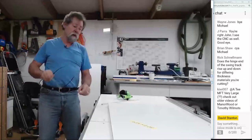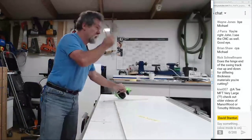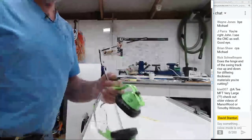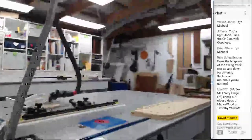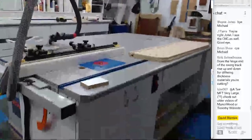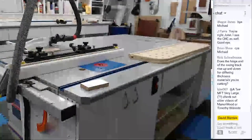Spin this around this way so you can see me. I've got one more thing I wanted to do. So I'll leave all of this set up here and we'll take the camera down the end here. That's if you guys want to hang around. Totally your call. There's two things I want to do. I keep telling pork pies, don't I? Okay, let me see if that's going to see that all right there. I need to run a slot in the back of one of these. I'm going to do a quick read.